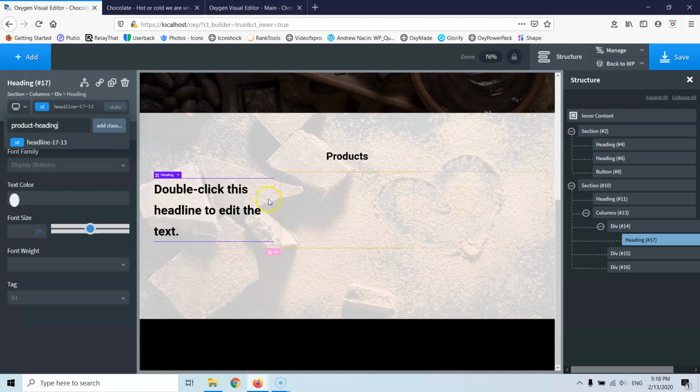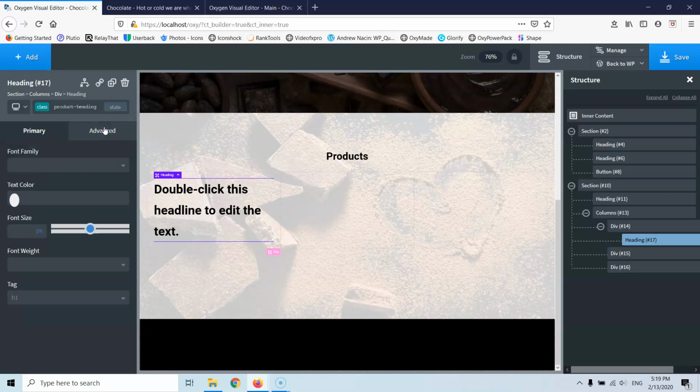But for these 2-3 items, the heading will be there 3 times, and if I change one of those, I want the 3 of those to change at the same time, so I will add a heading class for those. So that's why I'm naming this product heading and not product heading div or something like that.